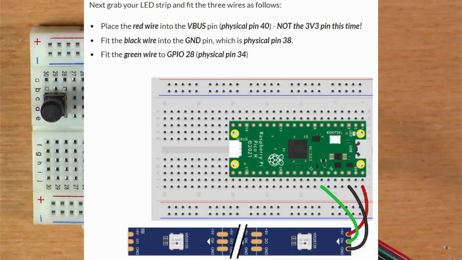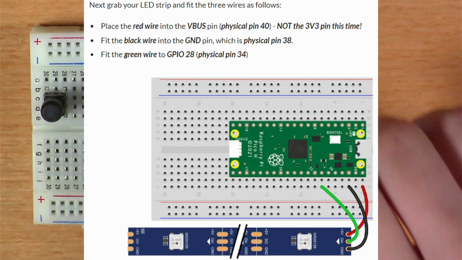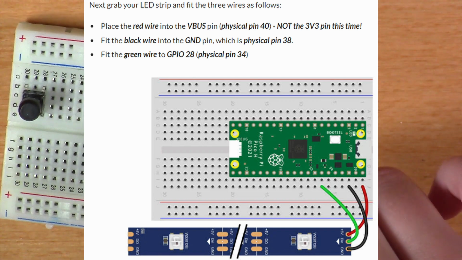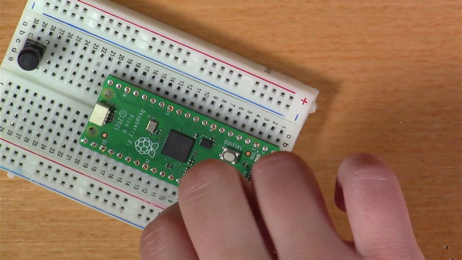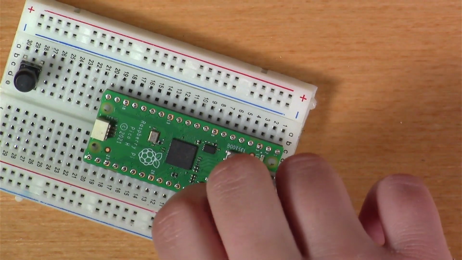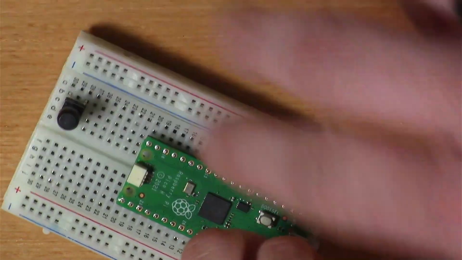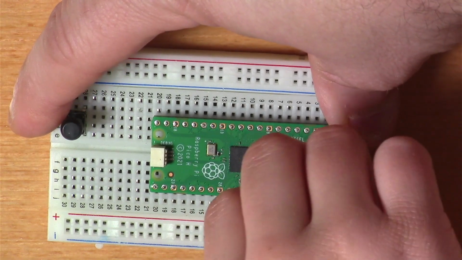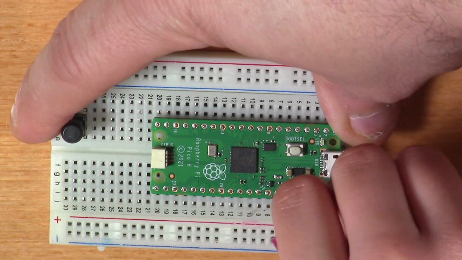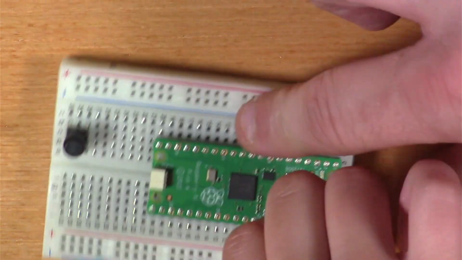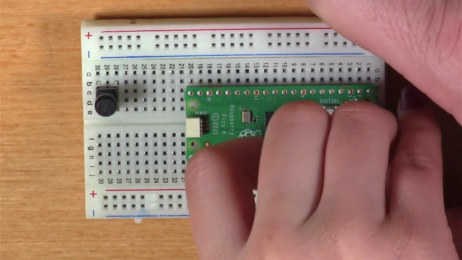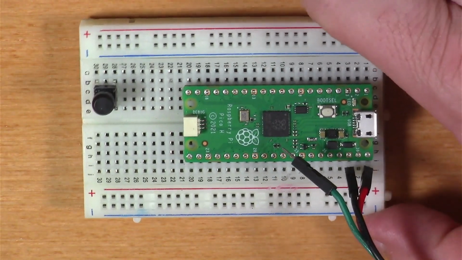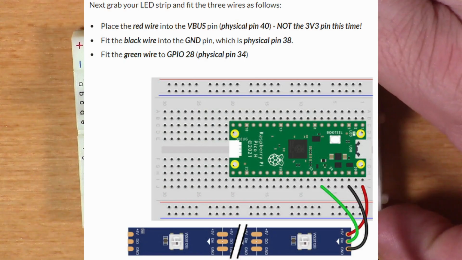Okay. Fit the black wire into the G and D pin, which is displayed at pin 38. Physical pin 38. Oh, so if that's 40, go back 2 or actually skip one, and then that's 38, right? So skip one, and go. No, just skip one. It's a little bit hard to do, I'll hold it for you. So at number 3? Yeah, number 3 on the breadboard. Just pull that one wire back if it makes it easier. Let me help you for a second. Okay, done. Great. So you've got that. Did you skip one? Yep. So 40, 39, and 38.